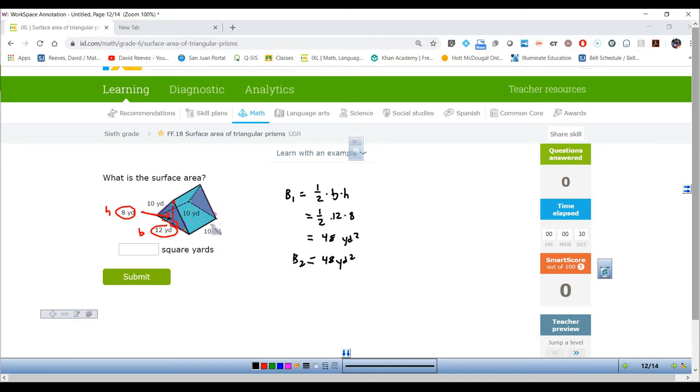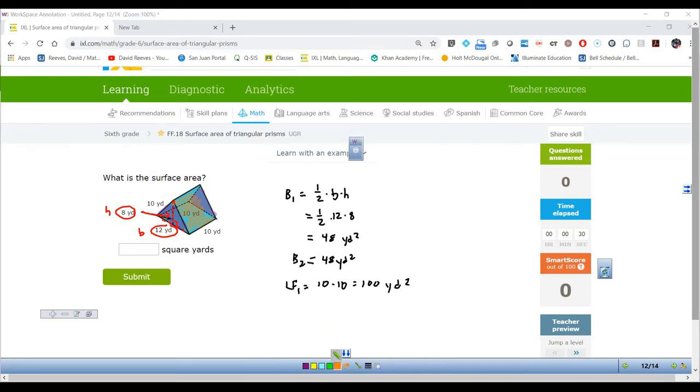All right, then I'm going to call this next one face 1. It's actually called a lateral face, so I'm going to put LF for lateral face. This is one that I colored orange. If you take a look at that one, do you see that that is 10 by 10? And hopefully you know the area of a rectangle, length times width. 10 times 10 is 100. That's going to be 100 square yards.